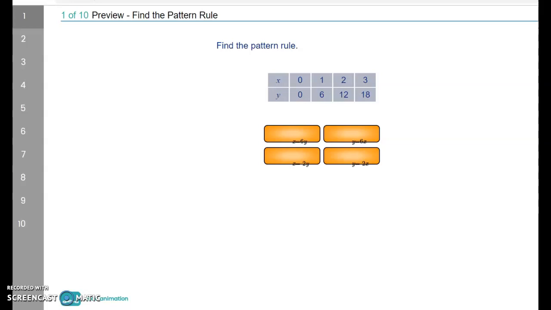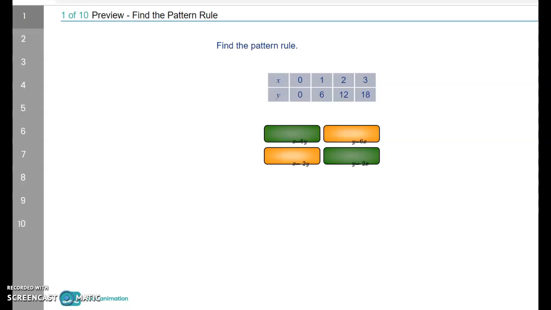So if you look here, the x values are going up by 1: 0, 1, 2, 3, and as they go up by 1, the y values are changing by 6. So as we looked at the rule yesterday, the number in the formula that went before the x was always the change in the table in y for every 1 of x. And so this means it must be 6 change, so that rules out 2 of our answers. This one and this one.